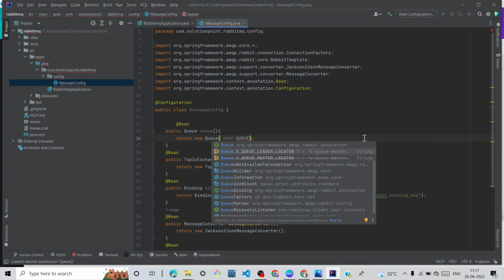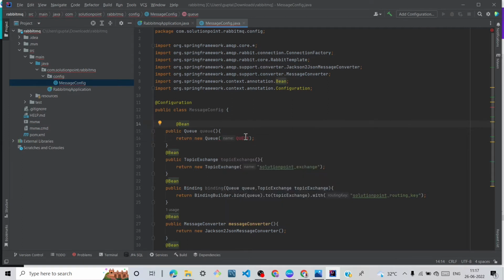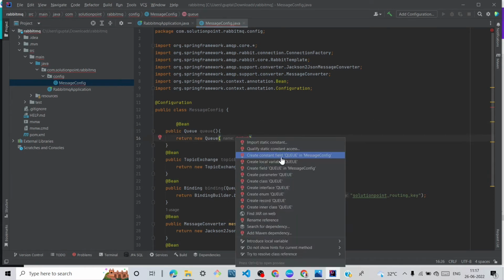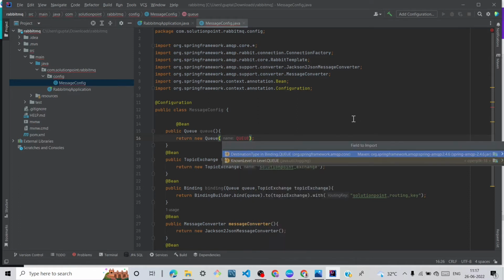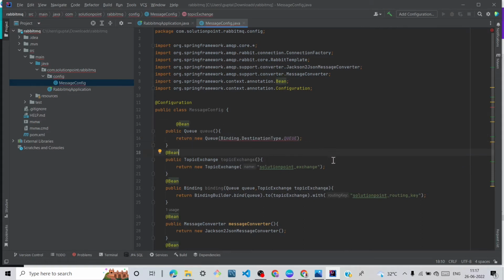We can qualify the static constructor access. Click on this and this one. Sorry for that, not this one. Let me change this also.